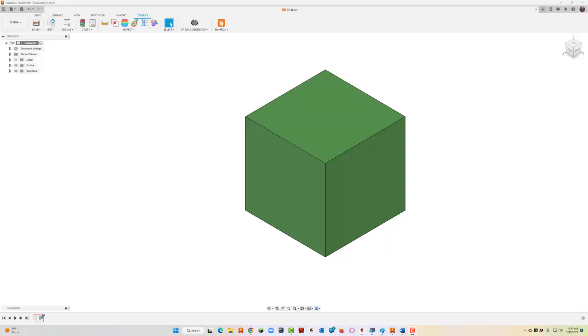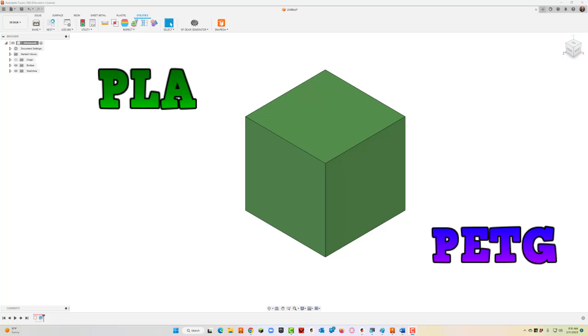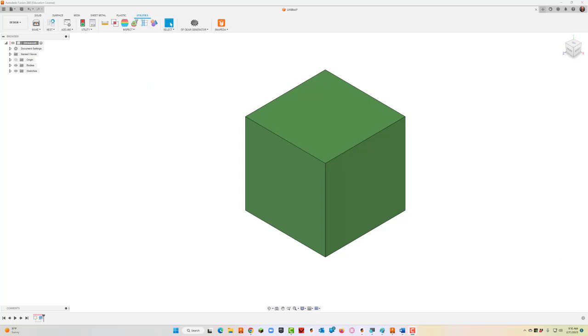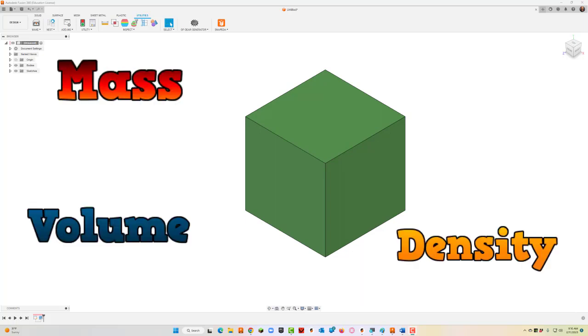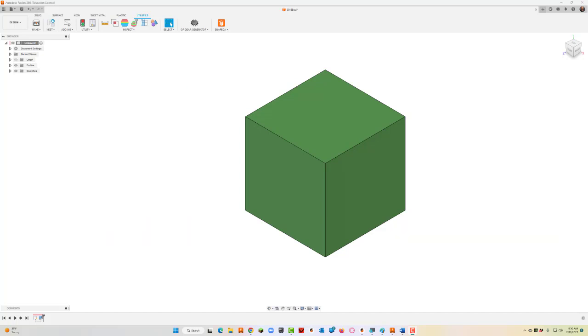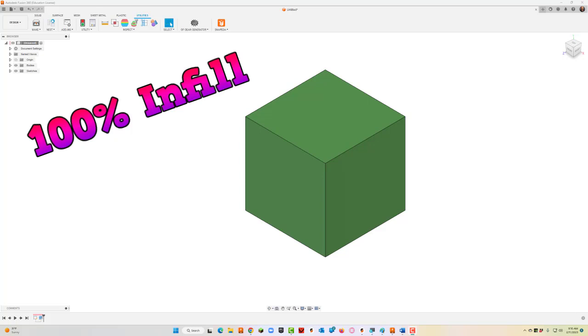We are going to look at adding our own custom material library. One of the most common materials we use in class is PLA, as well as PETG. Both of these are really common types of 3D printing filaments these days. They both have slightly different properties, such as mass, density, volume, and even some of the chemical breakdowns, right? One important note, though, is that these material properties that we're going to add are going to assume that this is solid PLA, right?